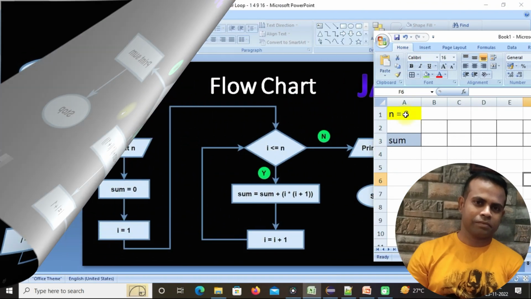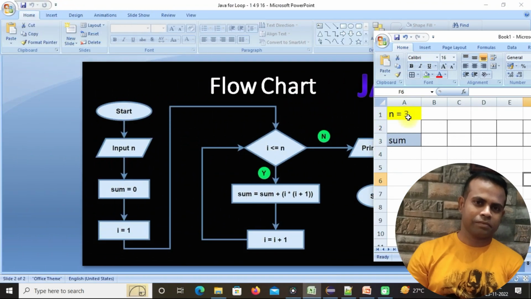So let's say the user enters the number 3, that is n, and then it goes for the iterations. It checks I, the first time 1, is less than or equal to 3. Yes, so this is my iteration 1. In this iteration, it calculates the sum.